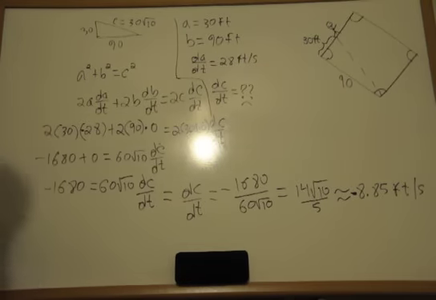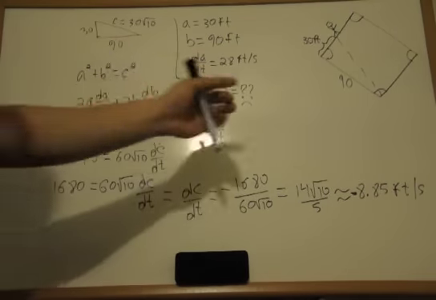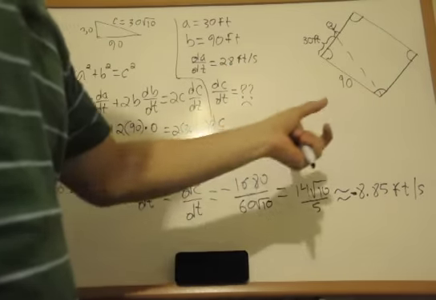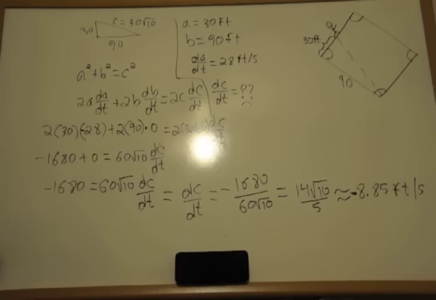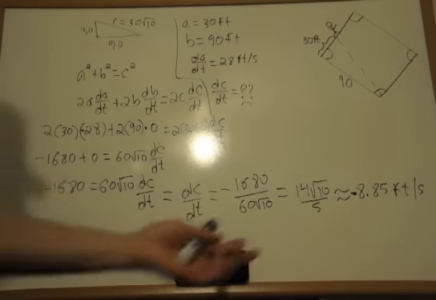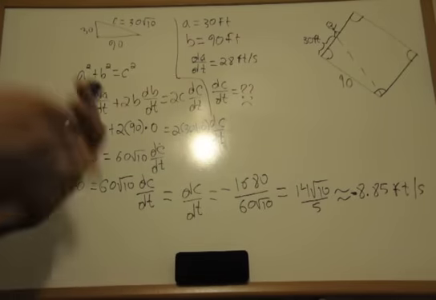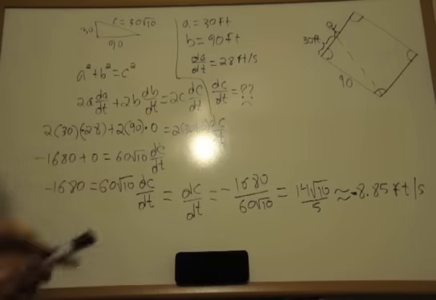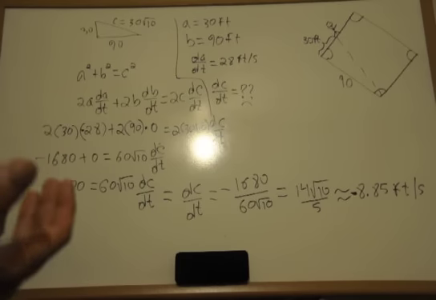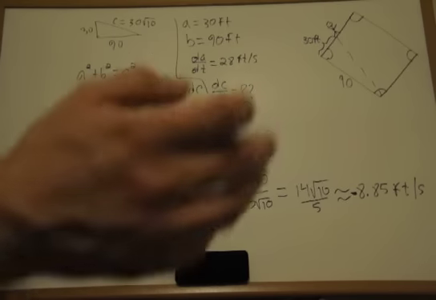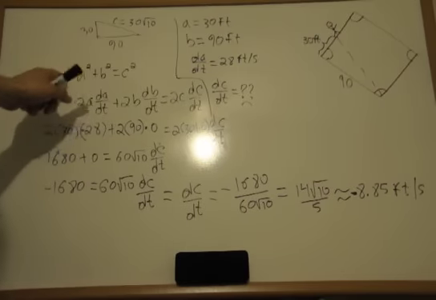Okay, so 8.85 feet per second is the speed with which the distance between the player and home plate is changing. So this is not so hard once you get the hang of it. You know, the main points are you have to try and draw a diagram, that really helps. Then, you just try to find, based on the diagram and based on the information, of course, you can see what equation you're going to have to use.